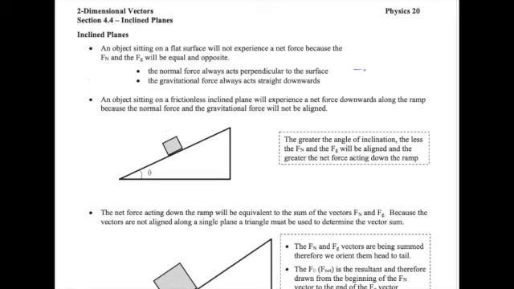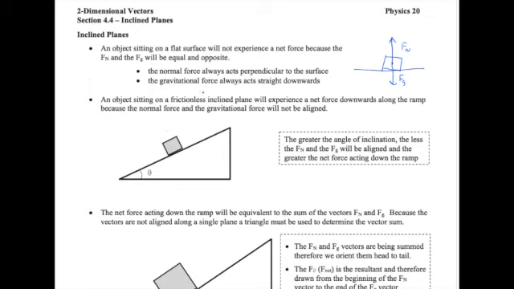So if I have a flat surface here, and we just look at the rules for force normal and force of gravity: force of gravity is always pulling straight down, and so that'll be there. Now force normal is always perpendicular to the surface, and on a flat surface, that's going to be straight up. Because my force normal is straight up and my force of gravity is straight down, those are going to be balanced, and so there's no force that's going to try to propel this in one direction or the other. Those stay balanced.